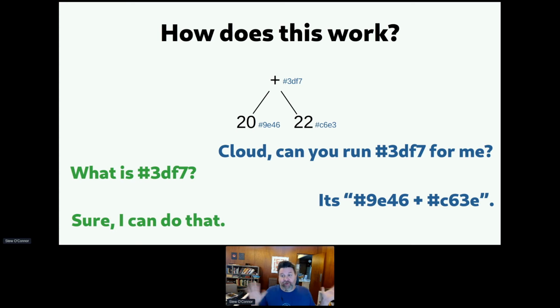But with a larger program, this might take a couple back and forths where it's going to say, okay, now I actually need you to tell me what 9046 is too, if maybe that was a whole other AST. But we know that by recursively asking over and over, we can get your whole program up to the node that you're talking to, the one node you're talking to. But of course, Unison Cloud is going to be made up of many nodes. It's going to be a peer-to-peer network that collaboratively works to execute your computation. So how's that going to look?